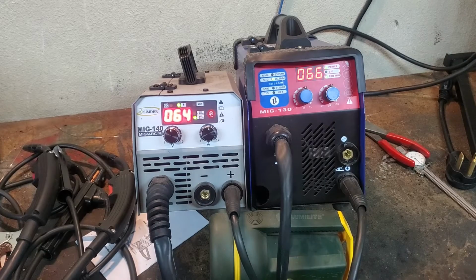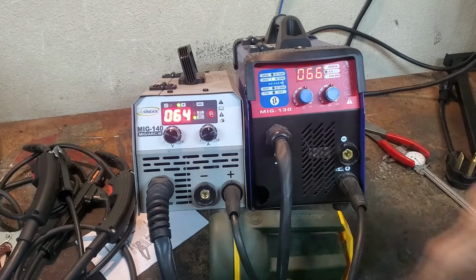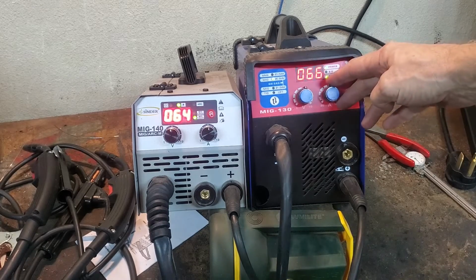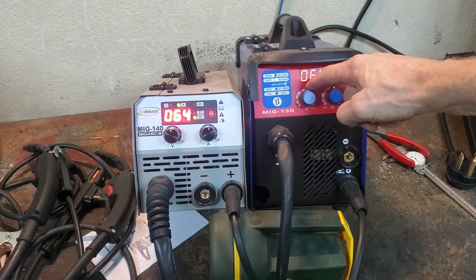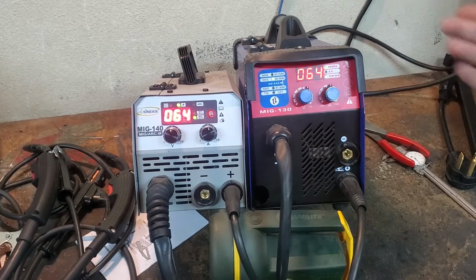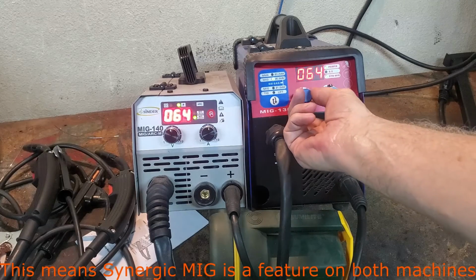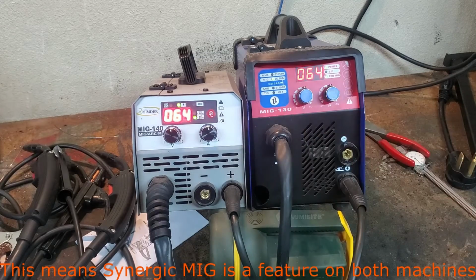Now, I have had another reviewer of the Simdar machine comment that they were in contact with Simdar, and Simdar says the voltage actually also goes up and down with the amperage, and the voltage knob itself is more of just a fine tuning. And that kind of plays in with how it felt for me. It didn't feel like it made a huge amount of difference, but it did make some difference.